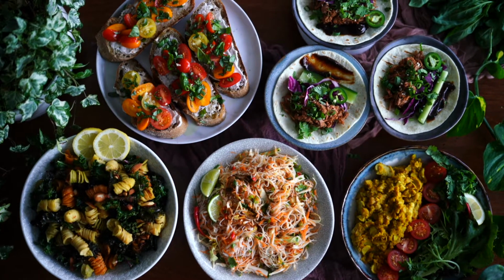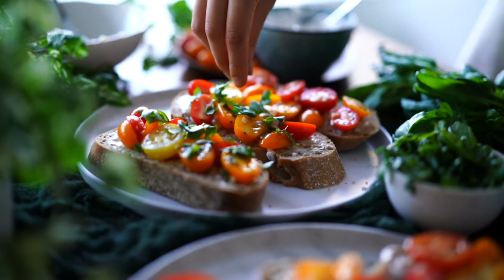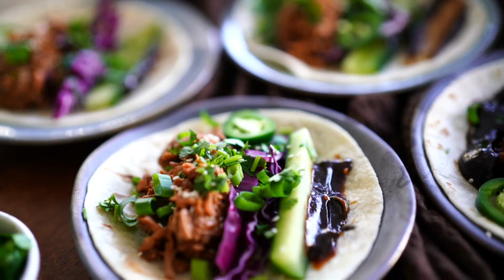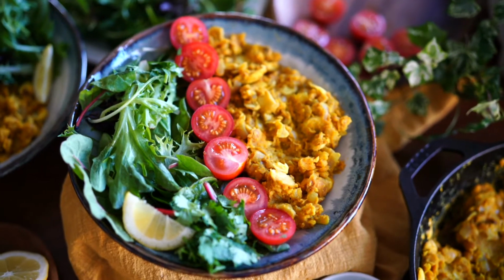I hope that you guys have been well and I hope that you're hungry because today we have 5 vegan recipes and each one of them takes 15 minutes or less. I find that at the start of the year, as we get used to new routines, we don't have a lot of time to cook and prepare our meals. So I'm always trying to create speedy recipes that tick all of the boxes: healthy, easy to make and most of all delicious. I'm glad that you're joining us today because you're going to be in for a real treat.